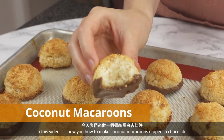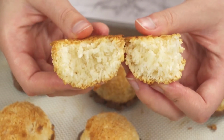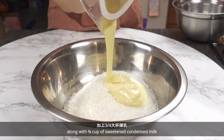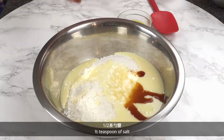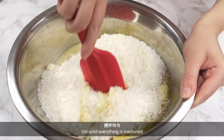In this video, I'll show you how to make coconut macaroons dipped in chocolate. To get started, add 14 ounces of unsweetened shredded coconut to a bowl along with 3/4 cup of sweetened condensed milk, 1 teaspoon of vanilla, half a teaspoon of salt, and 2 tablespoons of melted butter. Stir until everything is combined.